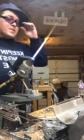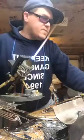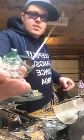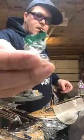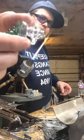I just sent a big box to Illusions in Denver. I've been really busy filling out their stuff. Made this a while back on live though. It's a little frog on a directional cap.